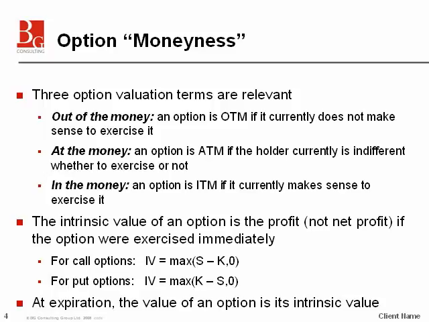Where there is no intrinsic value and the difference is substantial, the option is deeply out of the money. For put options, the intrinsic value is the difference between the strike price and the price of the underlying asset. Similarly, a positive intrinsic value means that the option is in the money. For example, where the strike is higher than the asset price, it makes sense to exercise. Again, a 0 value means that the option is at the money, and where the strike is substantially below the current price, such an option is deeply out of the money.